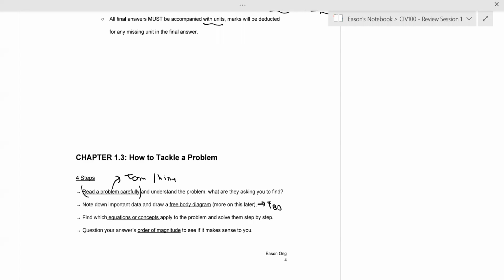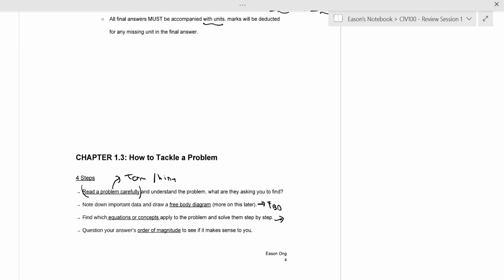And then the third one is to use the equations or concepts to solve the problem step by step, right? I'm not sure if you know this, but for all CIV100 questions, it's more important that you draw the correct free body diagram and write the correct equations rather than getting the right numerical answers. The prof once told me this: if you have absolutely no idea what to do, just draw a free body diagram. You'll get a 3 out of 10, and that's a good investment of your time, right? Draw a free body diagram, get a 3 out of 10, and if you write down the correct equations, you're basically guaranteed a 6 or 7 out of 10, even though you have no correct numerical answer.